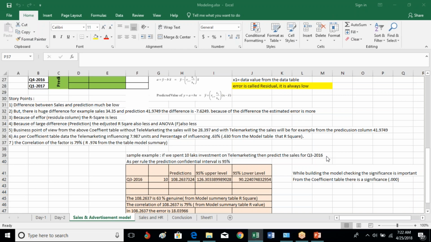And can you search in any job portal? Yes, you can find so many jobs by typing analytics, comma, with SPSS or R or Python. Sorry, I didn't get it, say it again. You can type the keywords business analytics, comma, R, or business analytics, comma, Python, or business analytics, comma, SPSS. You can type in any job portal and find so many jobs. All right, got it.